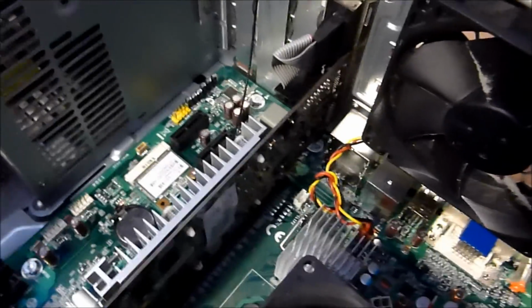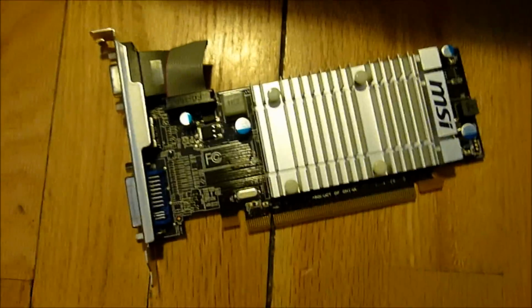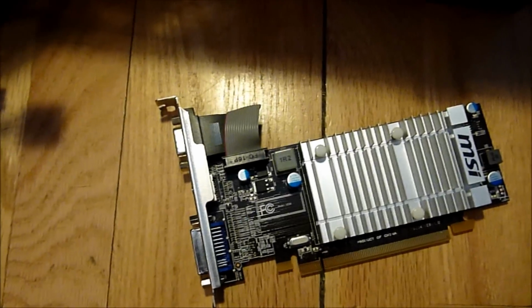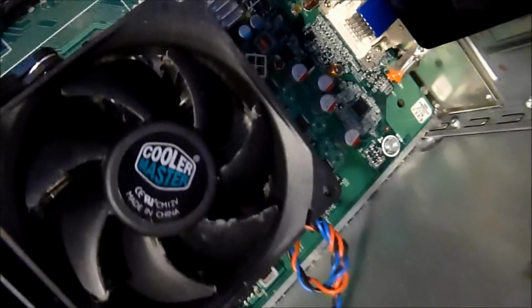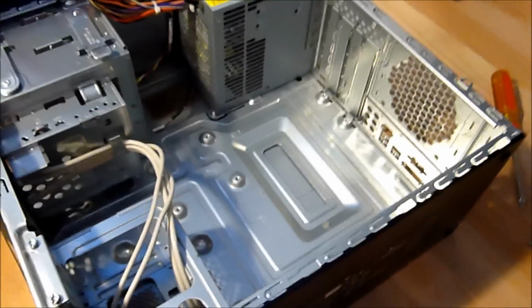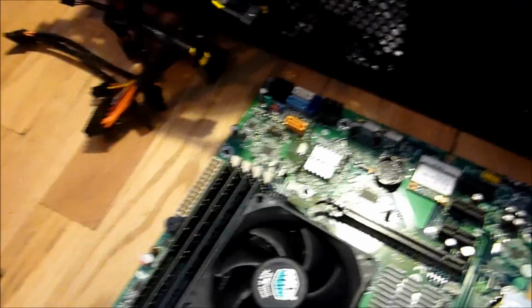I need to take my graphics card out first. I forgot about that. Have my graphics card out. It's a MSI Radeon HD 5450. So now I'm going to start unscrewing my motherboard finally. The motherboard is unscrewed, and I'm just praying that it's not going to be clinging onto the standoffs like my old computer did. And it's done. Motherboard's right there. Came out very easily.